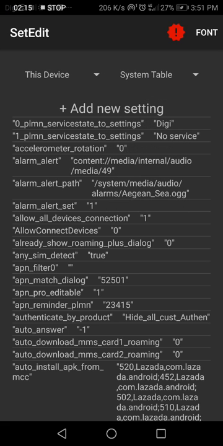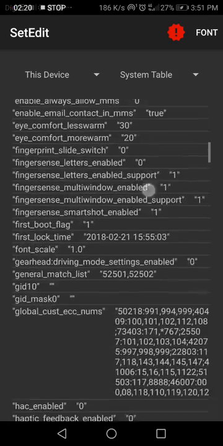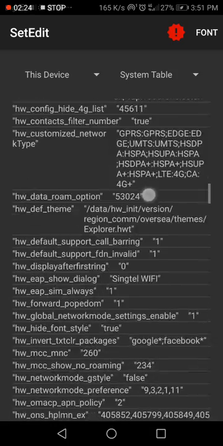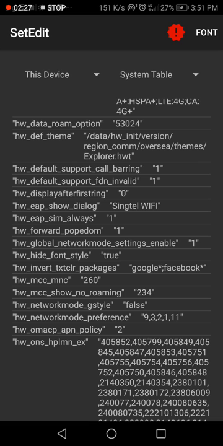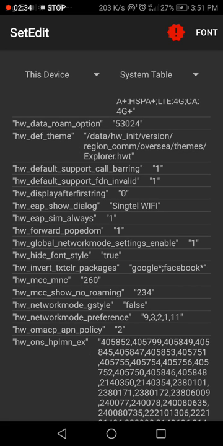Then you must find, be careful, don't go too fast, this HW network mode preference. HW network mode preference. The default setting only has 9, 3, 2 and 1.